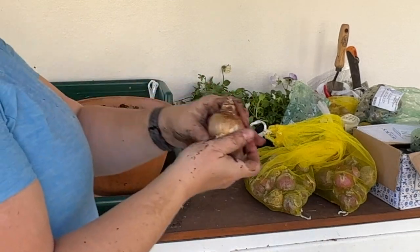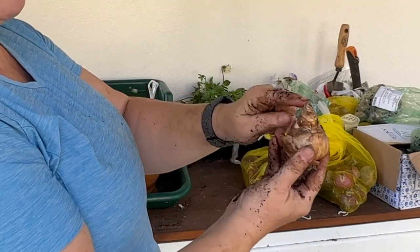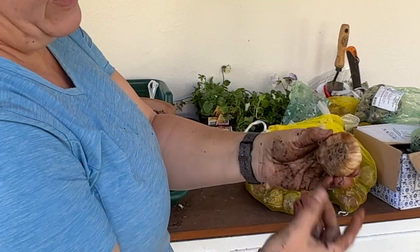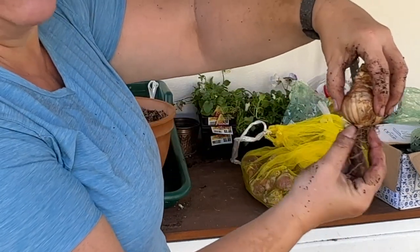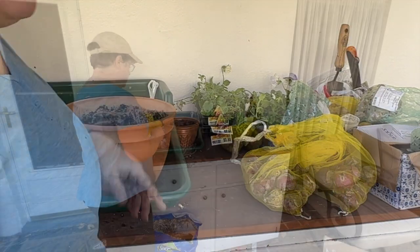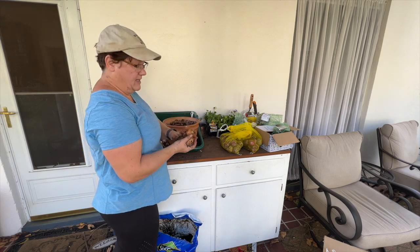All right, so this is what a daffodil bulb looks like. It looks kind of like an onion. It's got a pointy top. That's where the leaves come out, and that goes up to the top of the pot. And then it has a root ball down at the bottom. And so when you're placing them, you just put them in the soil like that, let the roots get in there, and just sit them straight up. I'm just going to put them about an inch apart in this pot and see how many they fit.